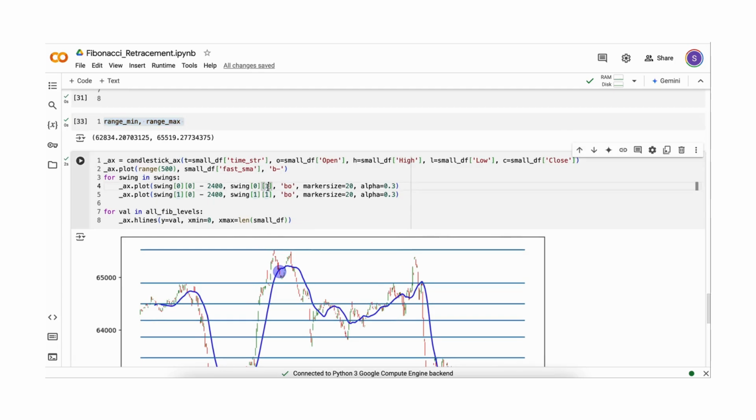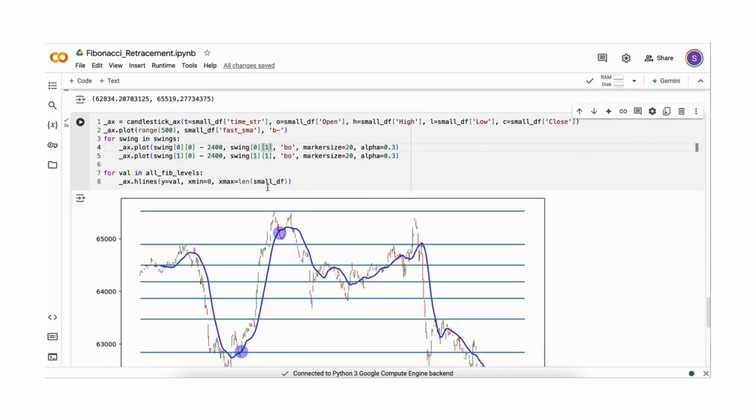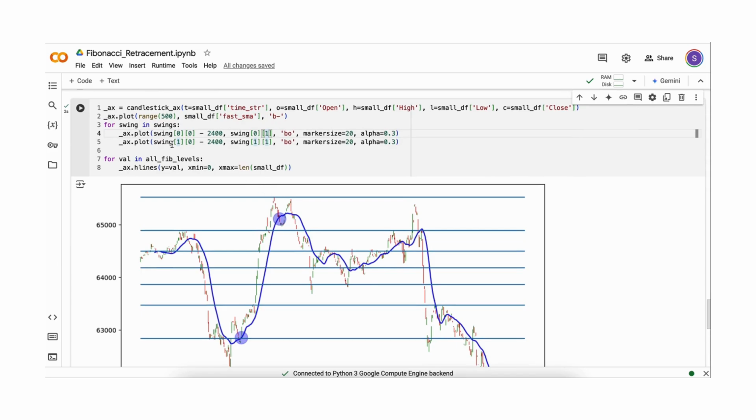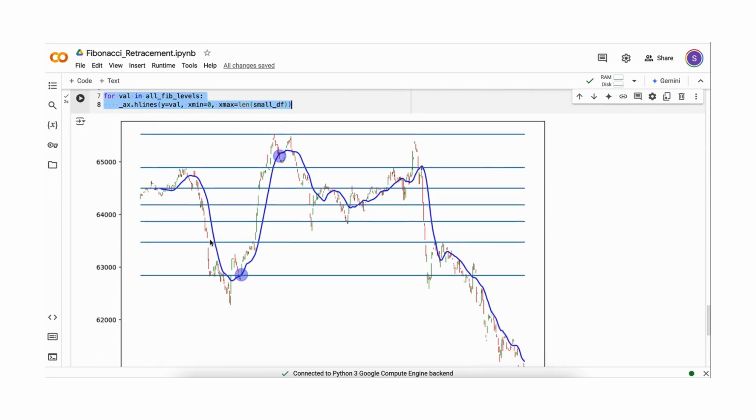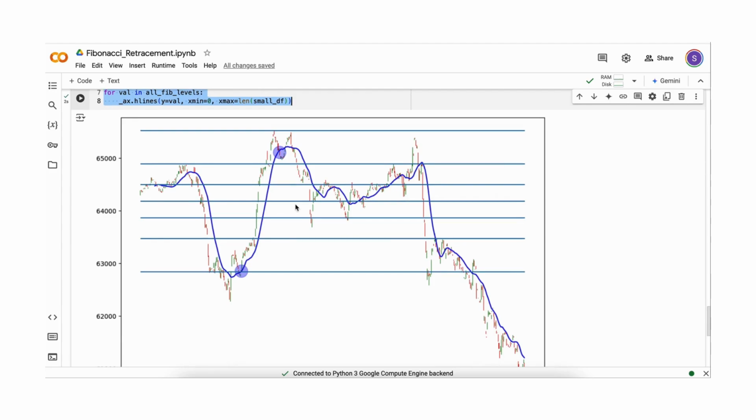Okay. So now finally we plot the Fibonacci levels. We plot the candlestick patterns, and then we look at each of the Fibonacci levels and we plot a horizontal line at the Fibonacci levels. And finally, let's look at whether the price action is actually respecting these Fibonacci levels.